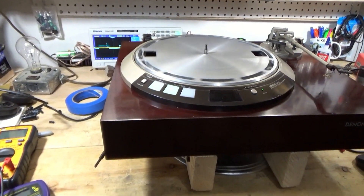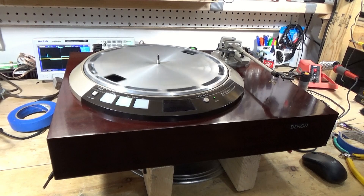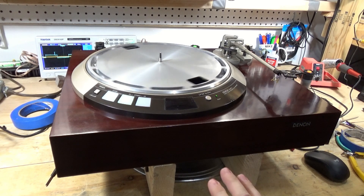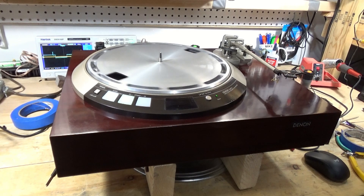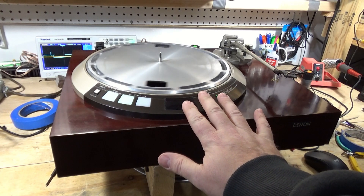It's a Sunday so I'm working on my projects - in the span of probably three to four hours total, I took it from not being playable to where now it appears I can at least play a record on 33. I'm going to keep sorting things out. I think at this point I'm going to wrap up this first video, and this will be like a weekly - I'll just pull it out and work on the project. I may let it run for about 20 minutes and see what happens. I won't touch any of the pots again because I don't want it to start freaking out on 33.